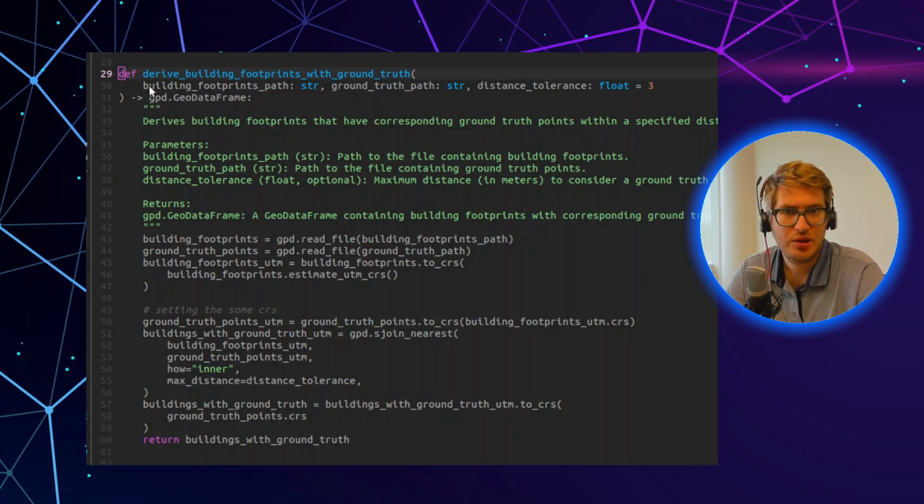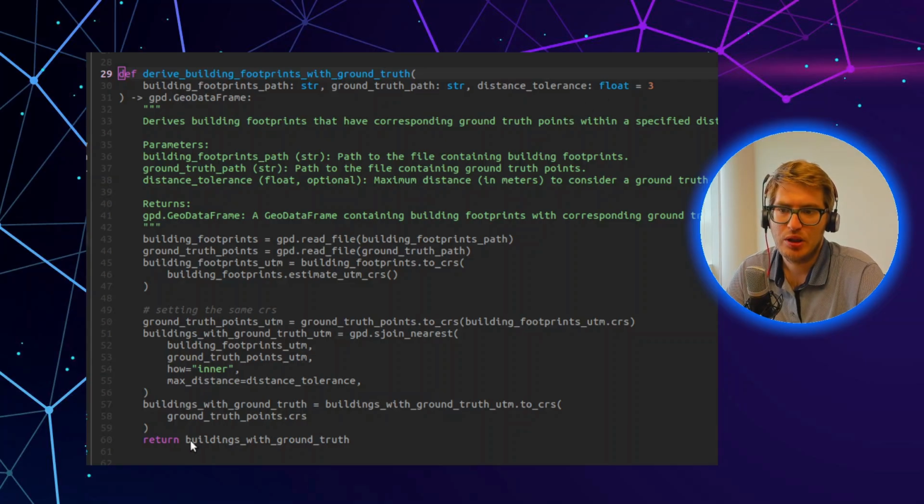It takes 3 input parameters, including the building footprints file path, the ground truth vector storage file path, and the geospatial tolerance, which by default is just 3 meters, which has proven to be good enough.